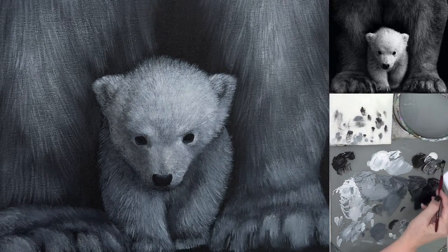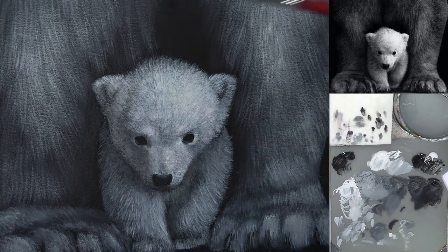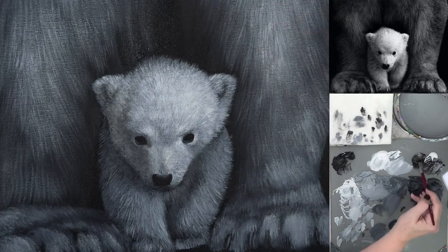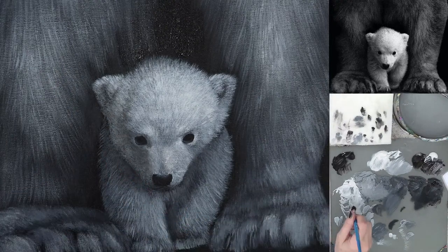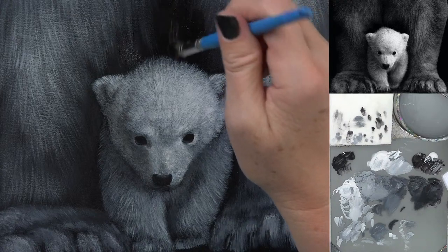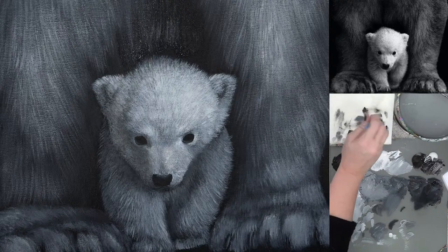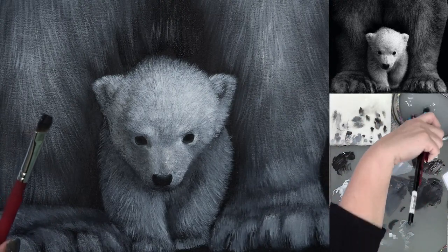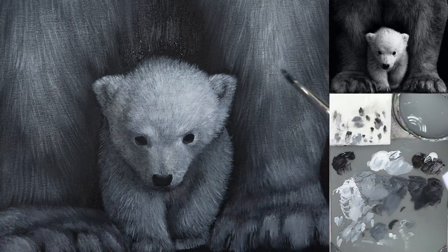All right, so I'm going to use pretty dark here. Almost black, but it's just a little bit of glaze. I'm going to start up here where I want it pretty dark between the legs. And actually, I can see a little area here that I missed, right in there. I'm going to dip all these brushes back in my water so that they stay moist, because I haven't cleaned them out yet, and they definitely have paint in them.